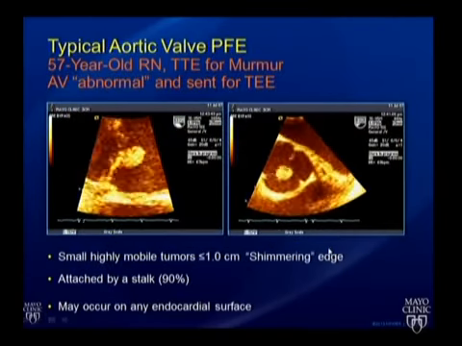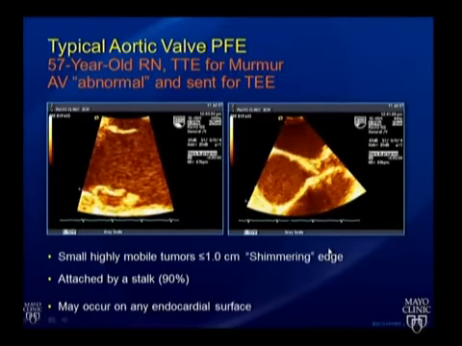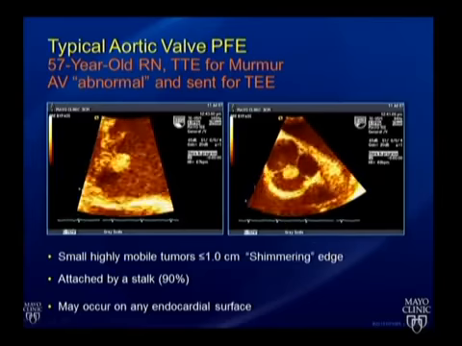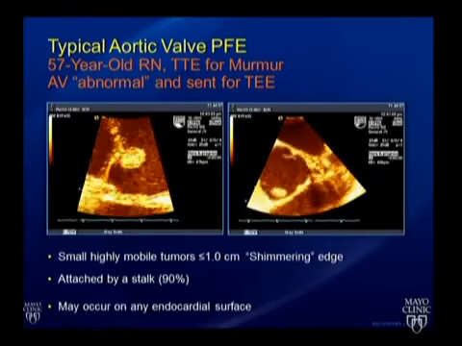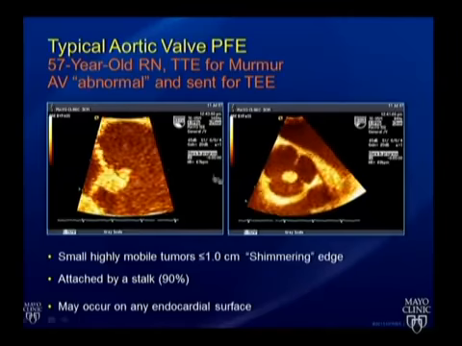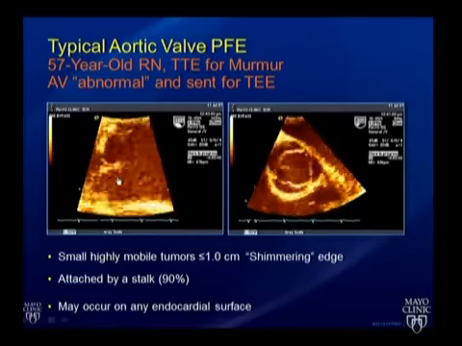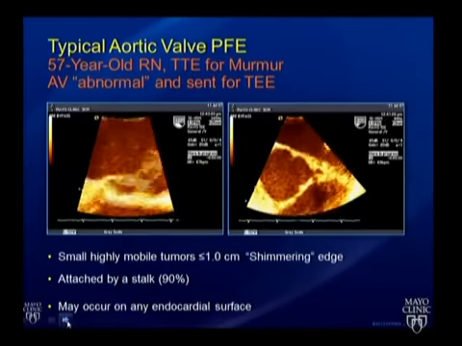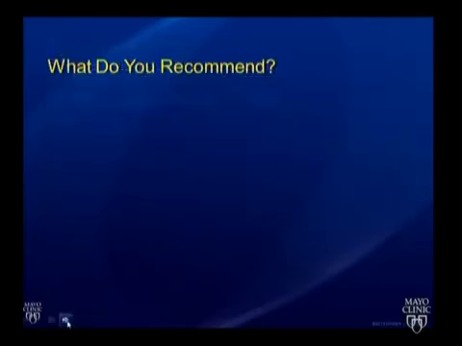Here's a classic example of a papillary fibroelastoma. They're not always this easy to spot, but if you see this, and this would be what I would expect them to give you on the boards, they will have this very mobile mass. It's attached by a little thin stalk, short stalk in this case, but I think you can definitely appreciate that it is there. And those are easily snipped off.